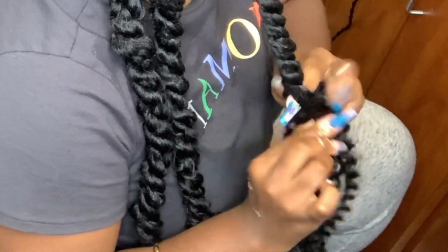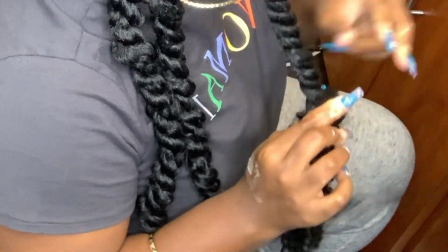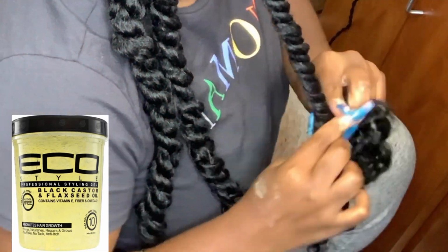Also, what I did to keep it an easy flow and to help define as I twist, I continued to apply Eco Styling gel and even a little bit of foam.